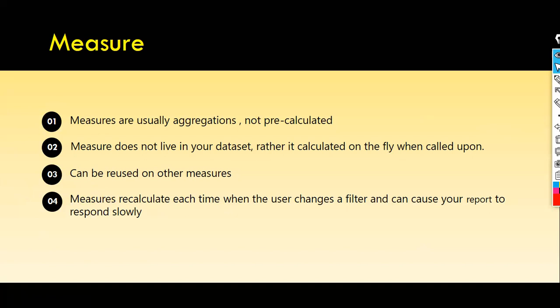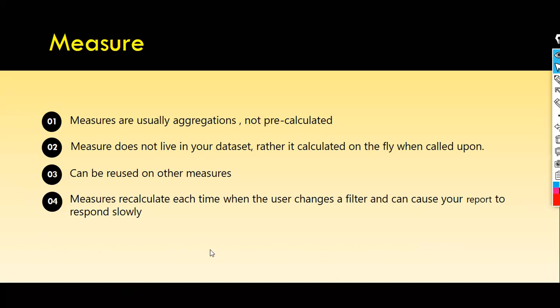If, for example, I want to use a column in my slicer to apply the filter, obviously, the column should be present in your table. You cannot use a measure in your slicer. That is what I'm trying to say. You cannot use a measure in your slicer. You have to use a column. That column is not present in my table. You have to create a new column. In that kind of situation, you need to create a calculated column.